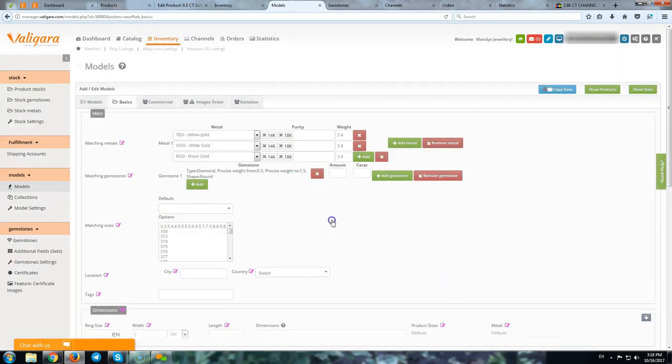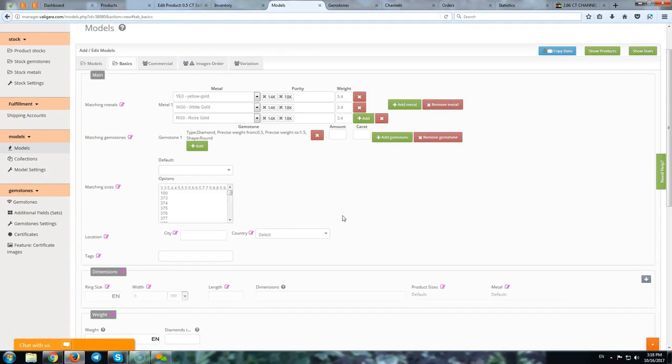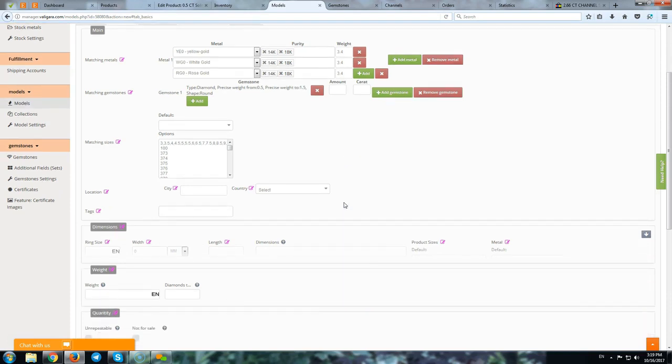So the system will know that the specific model can be created in different stones, in different metals. Why is it important? Because based on the specific model, I can create many different products, and I don't have to remember all the time what is matching. If I add more gemstones, the system calculates and creates relevant products. We will go into it a little bit more precisely.